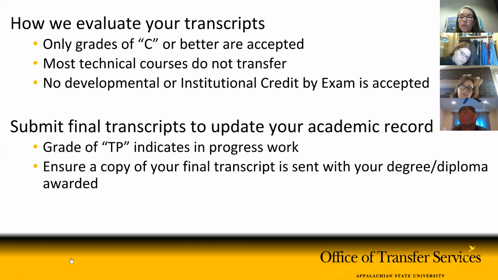Whenever you are looking at your credit evaluation, if you have noticed that it says some grades of TP, that indicates that you have coursework in progress. We've probably received a transcript or you have notified us of the coursework that you are currently taking, and so we have indicated that on your evaluation as in progress. That allows us to know what you're doing as advisors, and also gives you an idea, especially as you go through the registration process.